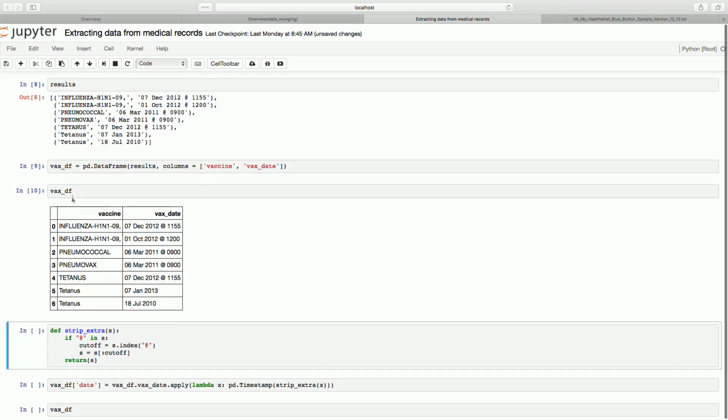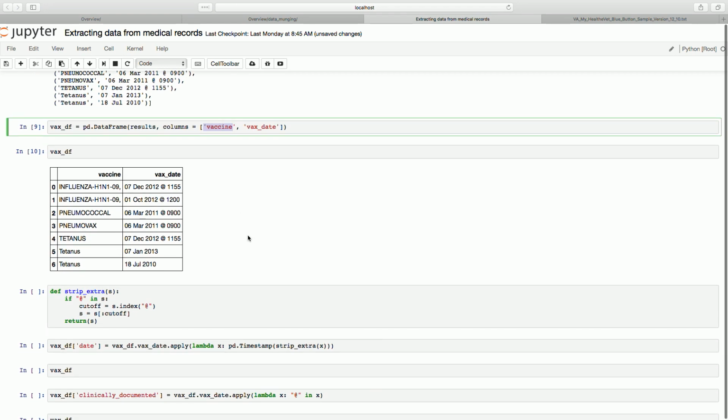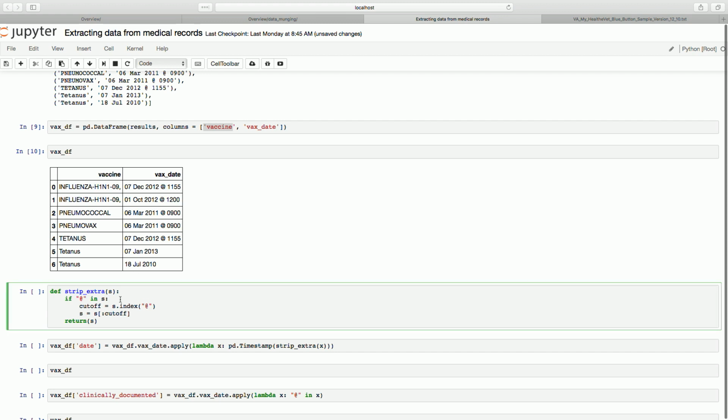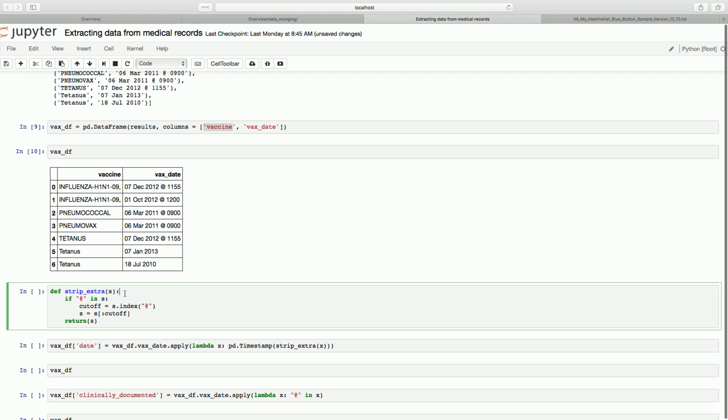So here we can see what our data frame looks like. I named my columns vaccine and vaxdate, and I have them here. Now this is not entirely interesting yet to me because I have this non-standard date format. I want to be able to treat these things like actual dates. So what I'm going to do is strip out the "at" in this information, and I'm also going to think, I don't really care what time the vaccine was administered. For certain things I might care about time of day. For vaccination, I only want to know approximately when they were vaccinated. So I'm just going to cut this out.